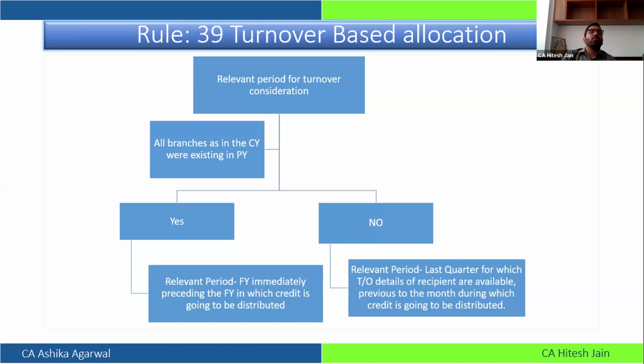The tax effect will be neutral because I may not be able to plan the tax in a way where I allocate higher credit to the locations where my taxable supply is more and lower credit to the locations where my taxable supply is less. That cannot be done because it is totally turnover based. Turnover here will include both exempt and taxable. So if in a branch where turnover is high, the exempt turnover is high, based on the turnover you are still appropriating your inputs. So the scope of tax planning gets reduced by virtue of this.